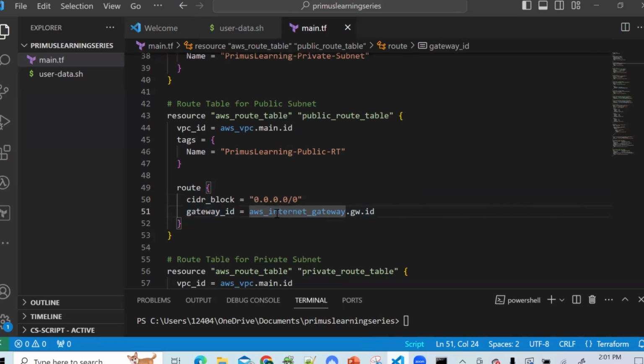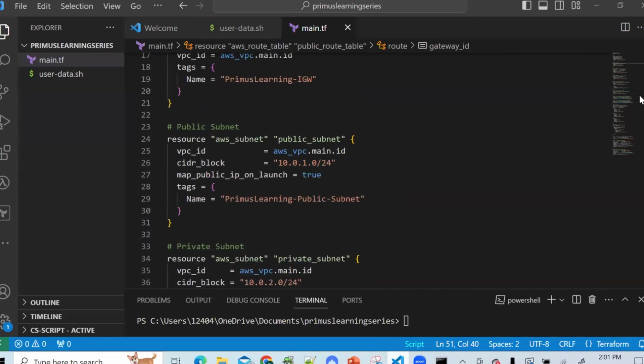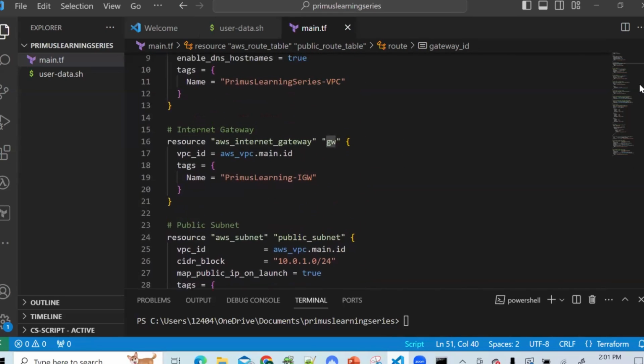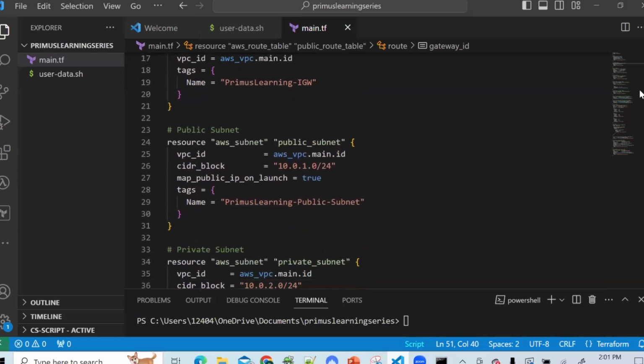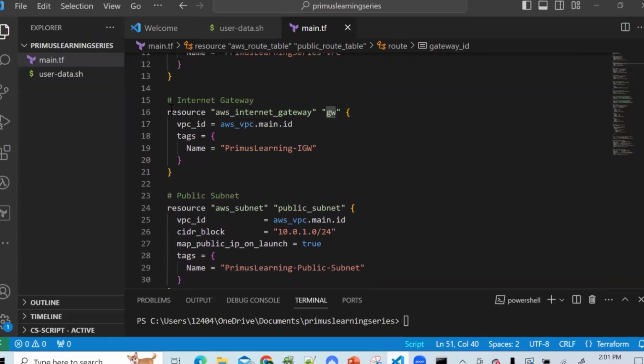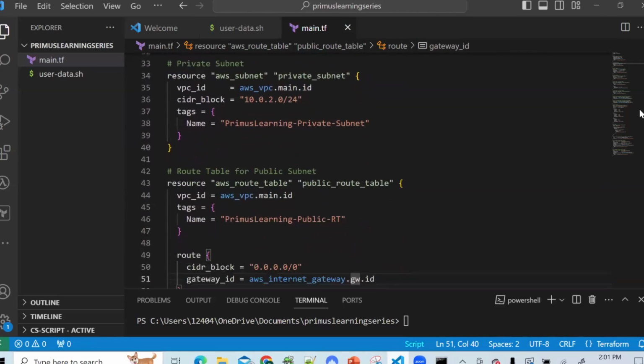So it's referencing this resource type, and the name of that internet gateway was just gw up there. So this is the internal resource name, the reference name, .id. So it will just pick the ID, and the ID of that internet gateway is only known when the resource is created. You see, this ID will only be known when the resource is created, and then we'll pick it up down there. So that's what it's doing there.